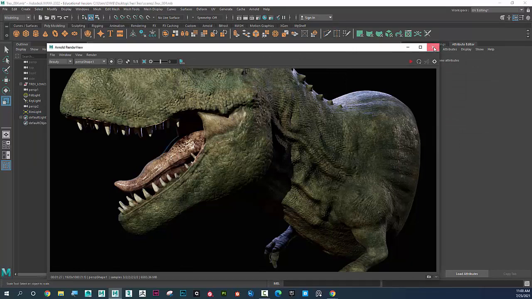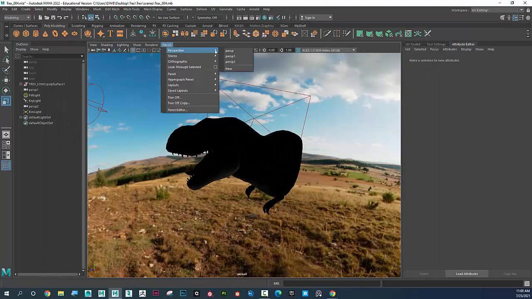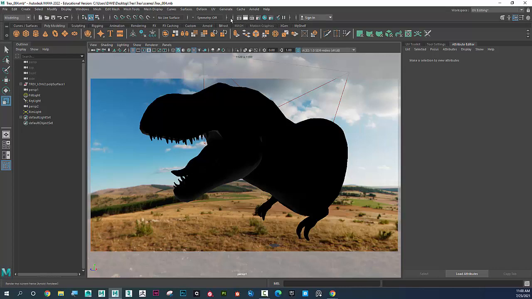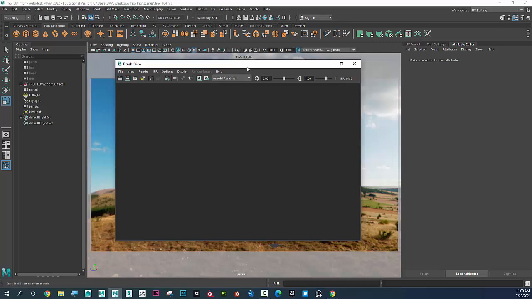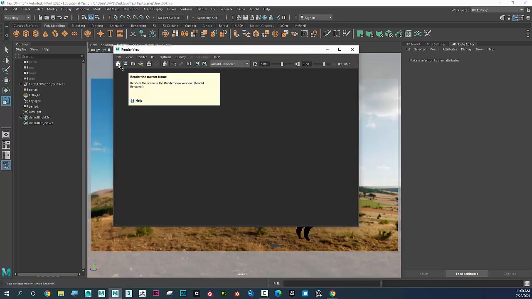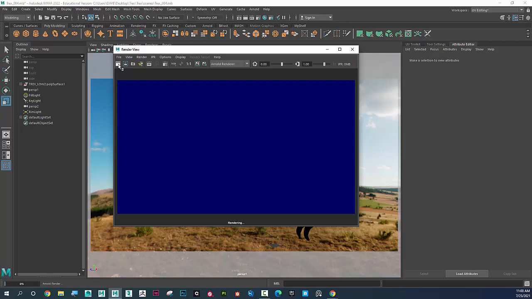I feel like this is a good starting point. But up here, I'm going to click on this icon, open up my render view, and then click on this first render icon right here, and now I'm going to let it render. It's going to take a lot longer. So I feel like when I'm setting up my lights, I want to be in the real-time Arnold render view. And once I get my lighting established, I'm going to do a quote-unquote real render and let it process. I feel like I get a slightly better result here. So I'm just going to pause the video and let it render.